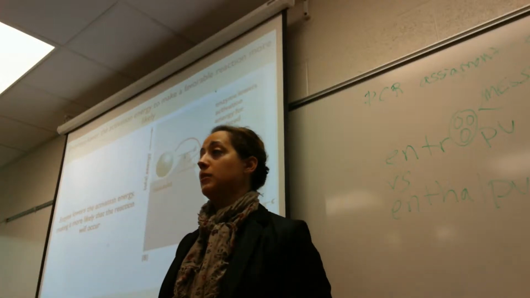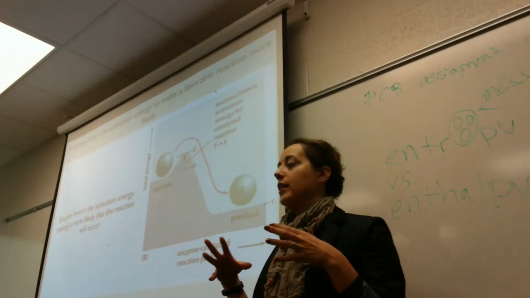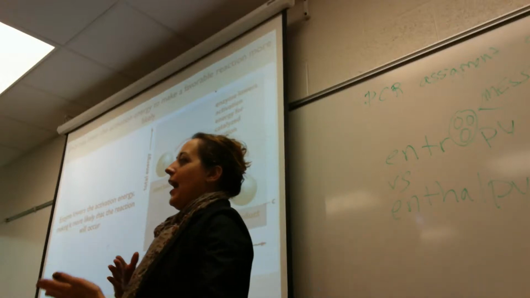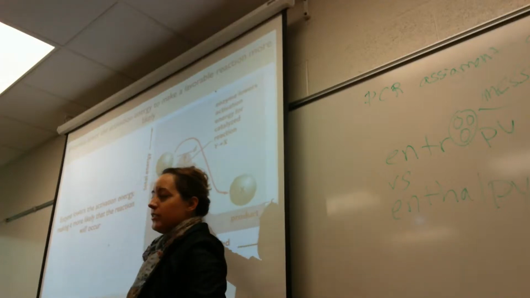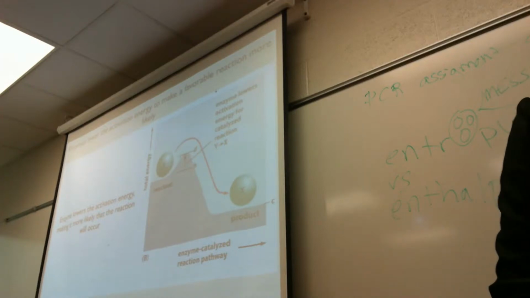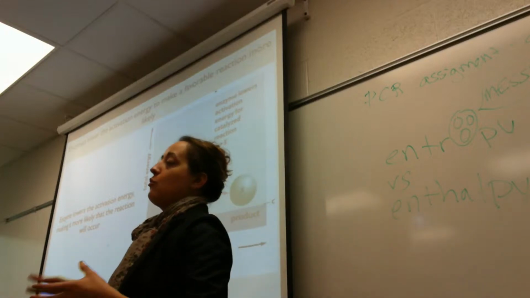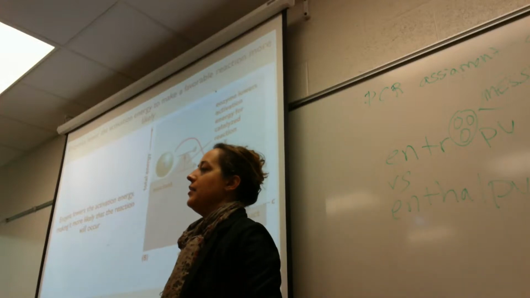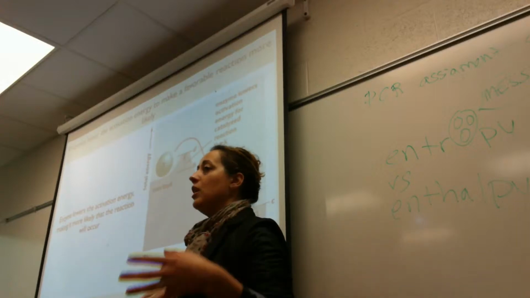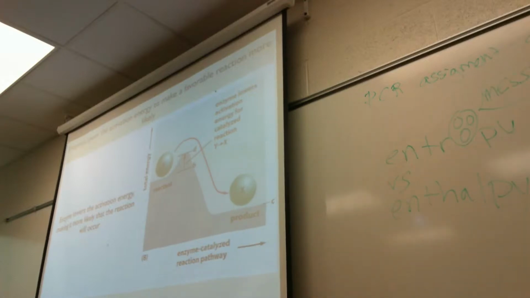Instead of letting that happen randomly, an enzyme can bind both of them and kind of put them really close together and say, okay, are you guys going to react? And the actual breaking of bonds and making of bonds is still spontaneous. It has a little bit of probability, but you're making it so much more likely to occur because you're orienting them correctly with respect to one another. So that is basically the main thing that enzymes do. And there's a bunch of chemistry that we can talk about, but overall, that's what they're doing to decrease this activation energy. They're putting molecules near each other in the right place. And then we get the products forming.